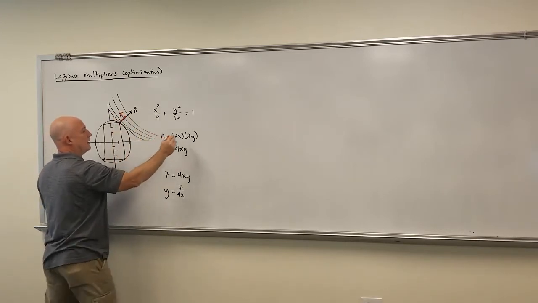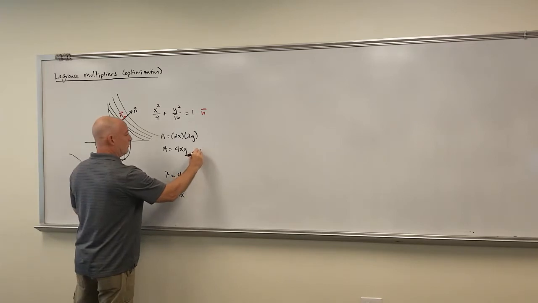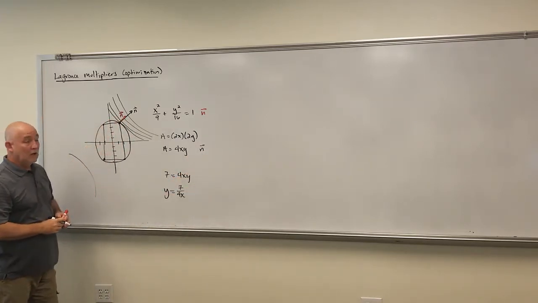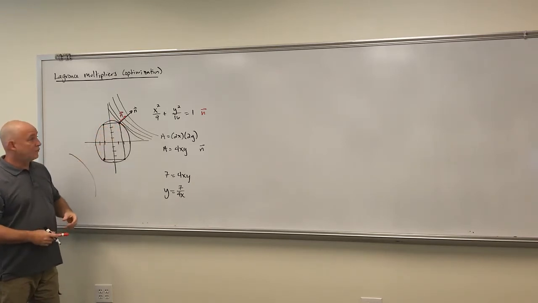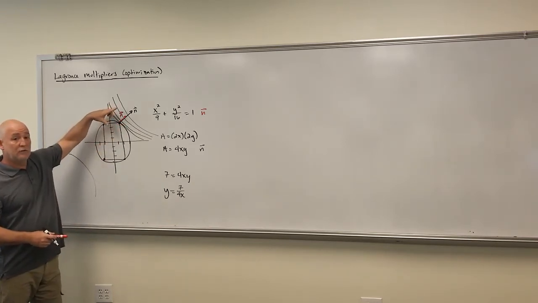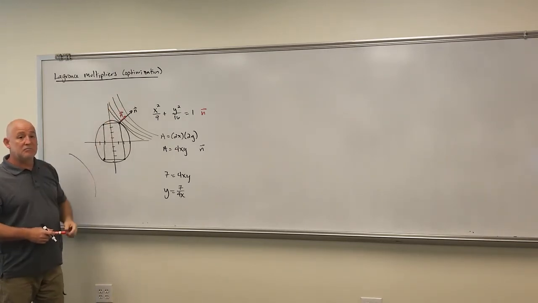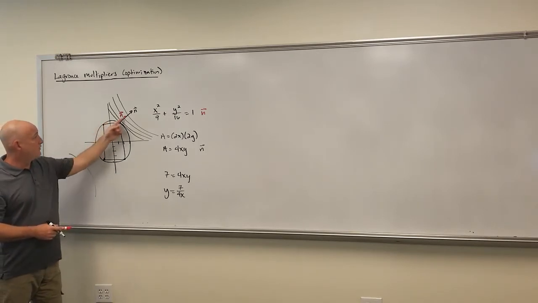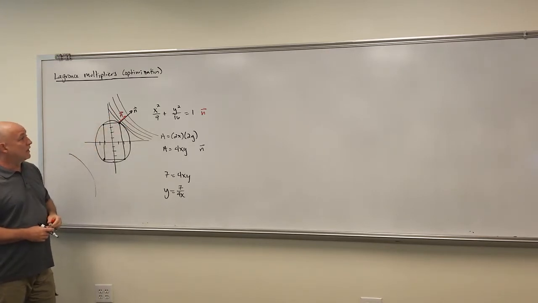So let's say that was the normal vector for the ellipse, and that was the normal vector for our rectangle. What do we notice about these two normals? Of course they point in the same direction, but they could be different lengths. That just means that one normal vector is a constant multiple of the other one. And we've seen in the past, to find these normal vectors, all we have to do is find the gradient once we move everything to one side.